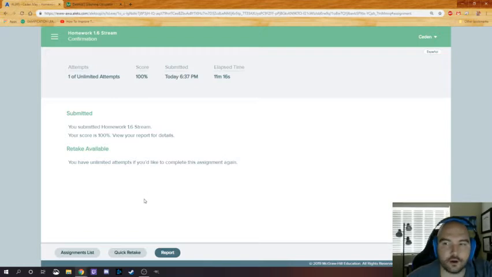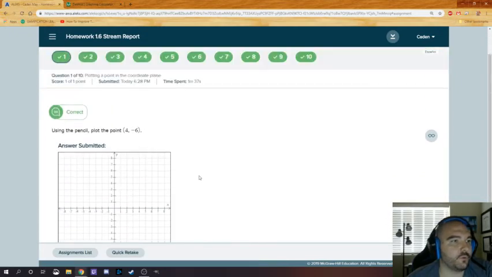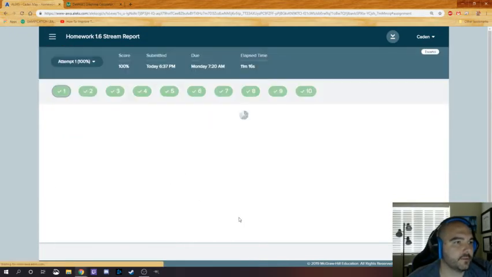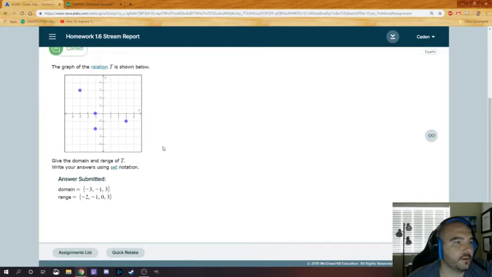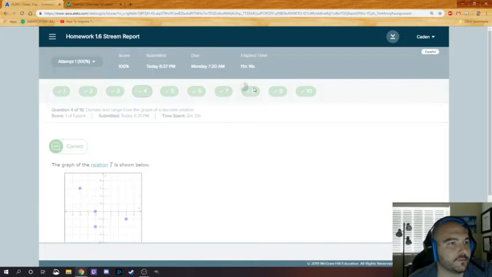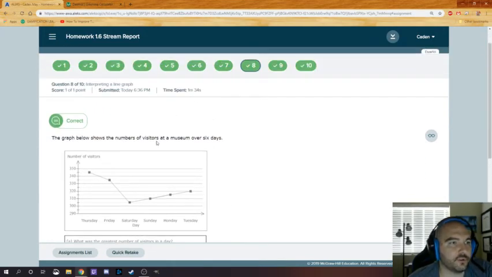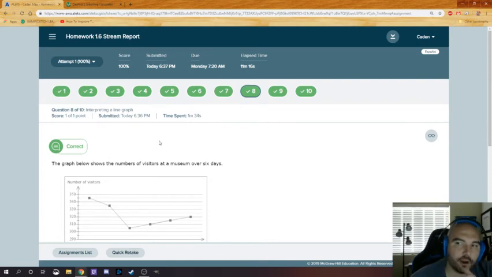Just showing you guys here for the first time, if anything happened to be wrong, you'd click Quick Retake, and it'll show you what problems you had right and wrong and allow you to adjust the wrong ones until you're right and get all the points back that you missed. You could hit Report here as well, and this also shows you what you got right and wrong. If you were wrong, it would explain what makes it right. For example, let me show you number 4. This is the answer they intended. Notice they used least to greatest, but it didn't mark me wrong for doing it differently. When we get to more advanced stuff that actually has work, this is capable of showing you the work. The things we're doing right now don't really require work. It just requires knowledge of what's going on.